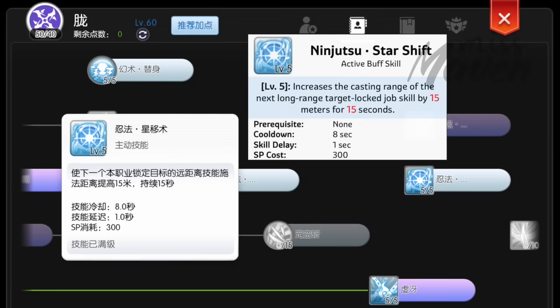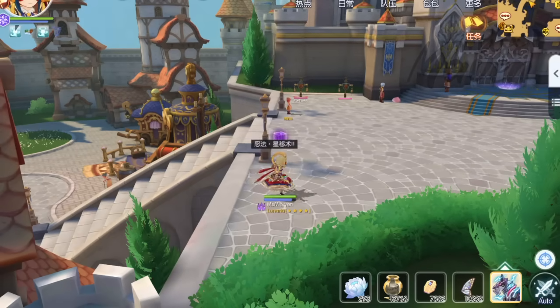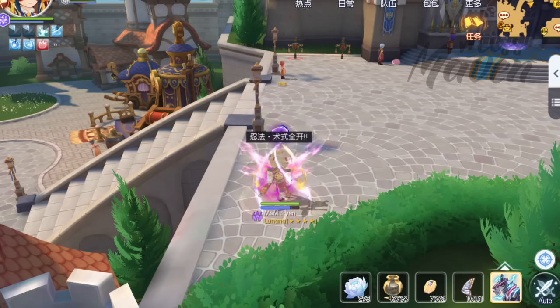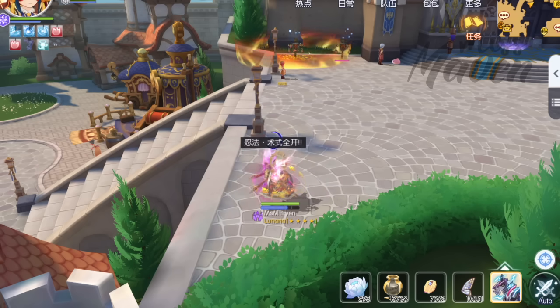Fourth, another new skill has been added in the T3 Shadow Wolf Hazy skill tree called Ninjutsu Star Shift. At max level 5, it extends the casting range of your next long-range target lock skill used within 15 seconds by 15 meters. This buff will synergize with several attack and debuff skills such as Wind Shuriken, Swift Shadow, Summoning Wind, Soul Flash, Ninjutsu All-Around Attack, Hollow, and Phantasm Delude.